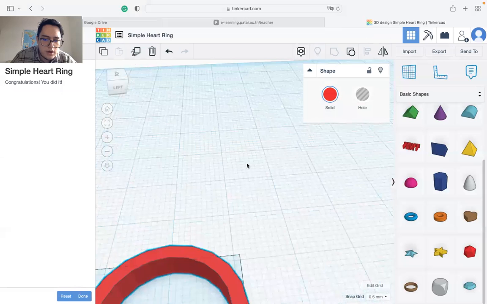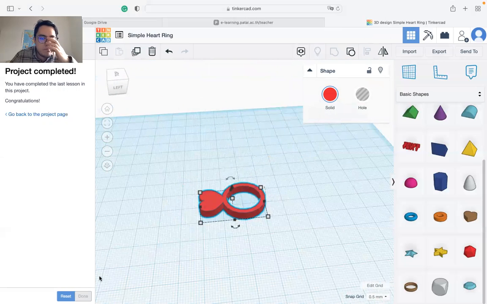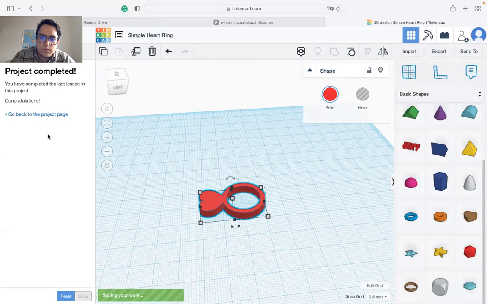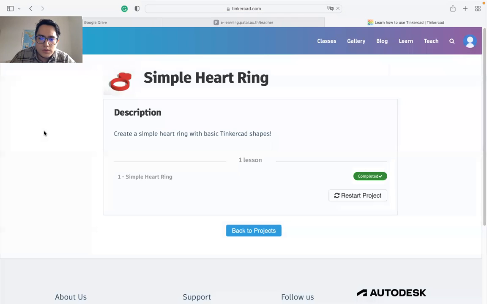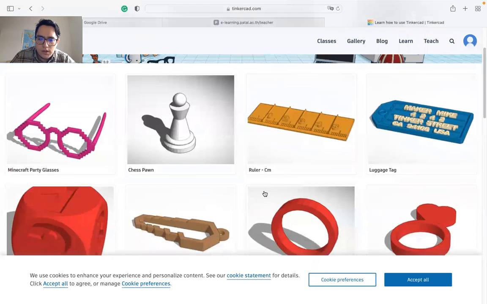So we have a heart ring. And now we can move on to the next project. This was an easy one, so I hope you can do it also.